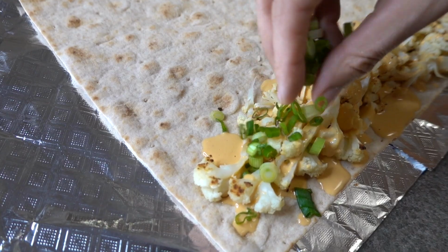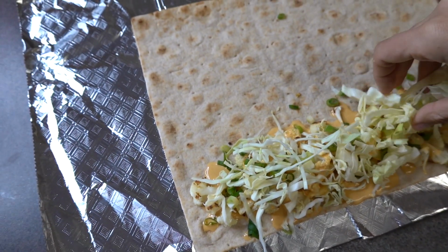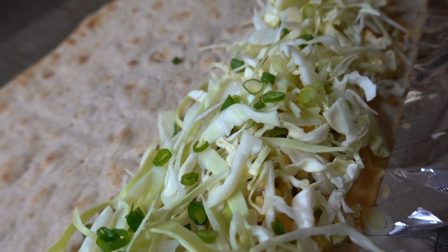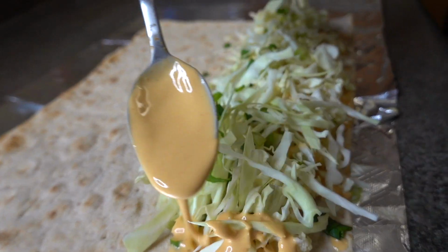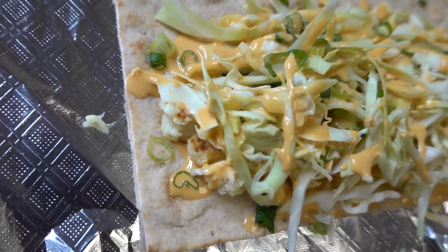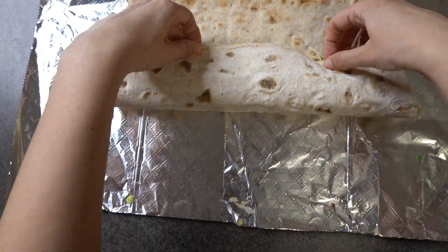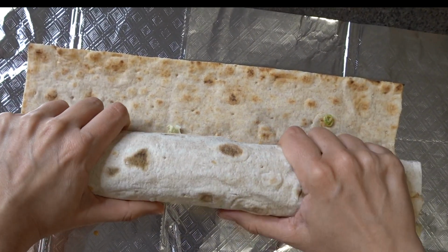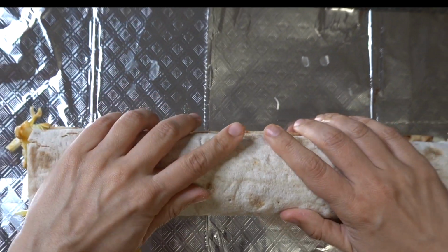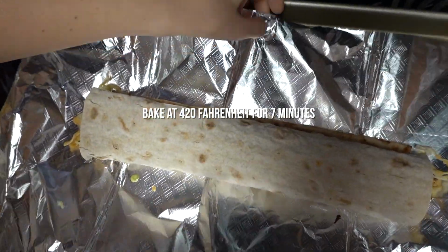Green onions, cabbage, green onions, buffalo sauce. Now we roll it up. Now we put it to bake for 7 minutes.